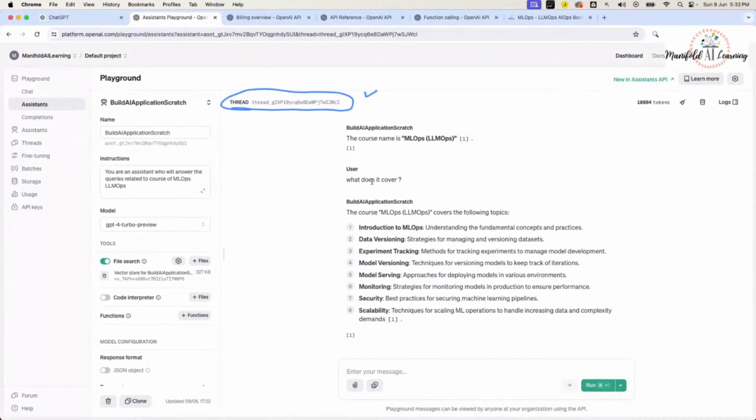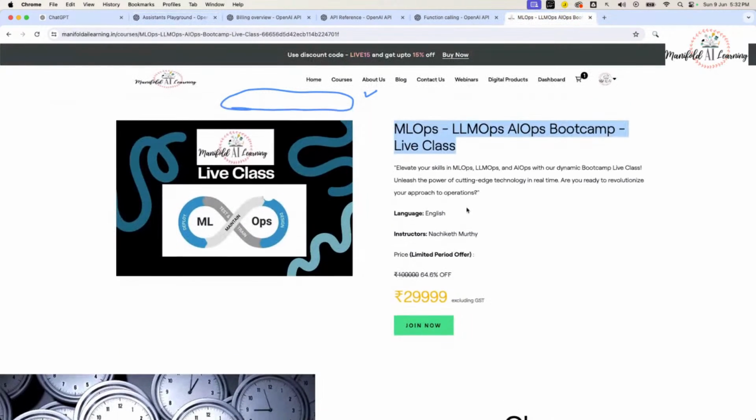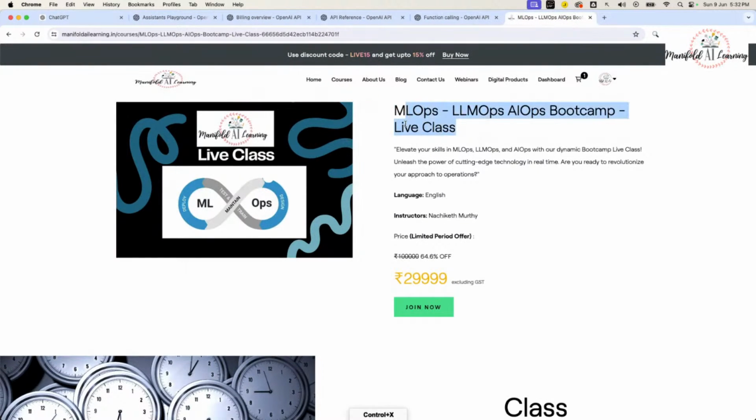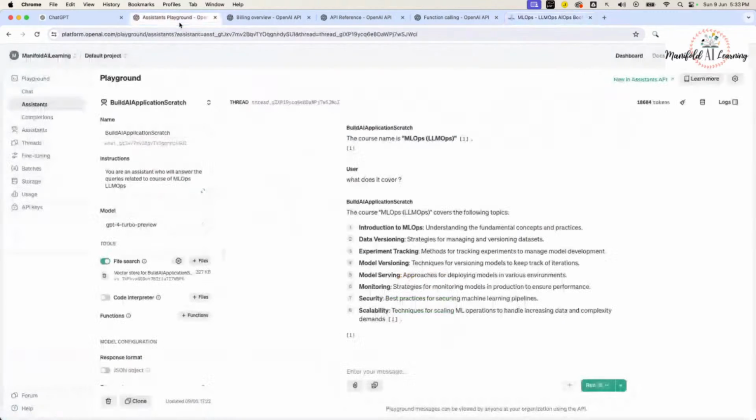Now, from the business standpoint, you will not be using public resources. You have your private dataset and you want to build the application on top of it. And that is how you will be generating and building such assistants, guys. That's the core idea about creating and building the assistant. So what we have done is built an assistant, and this assistant can answer questions from the information we have got in this course page, and it is able to generate the response. So we have built the assistant itself.